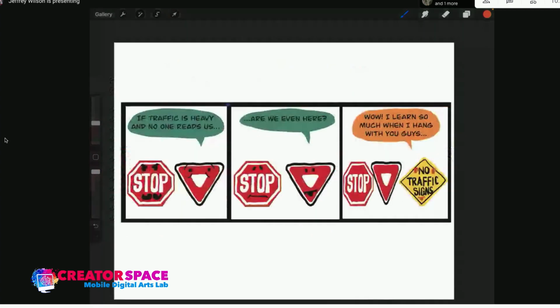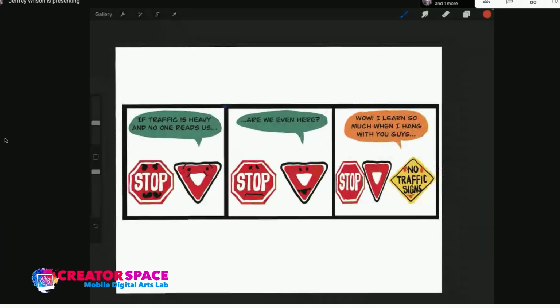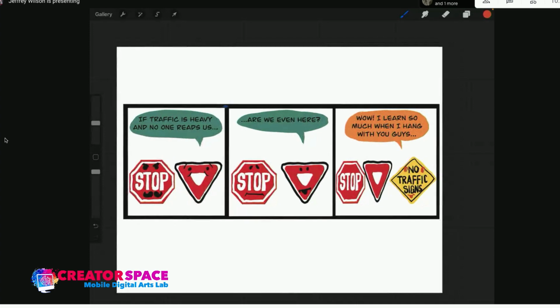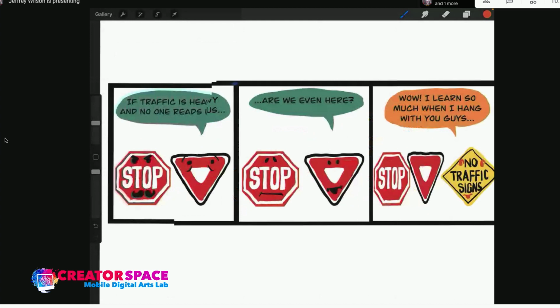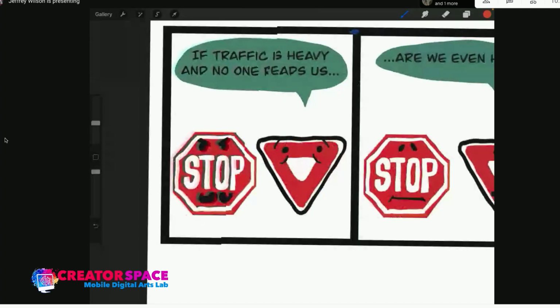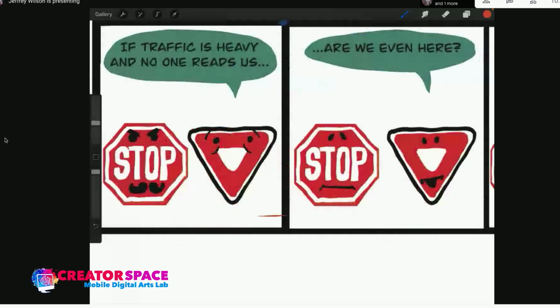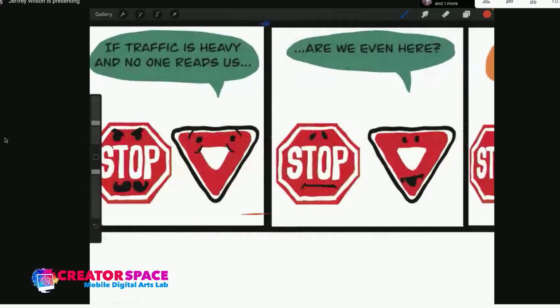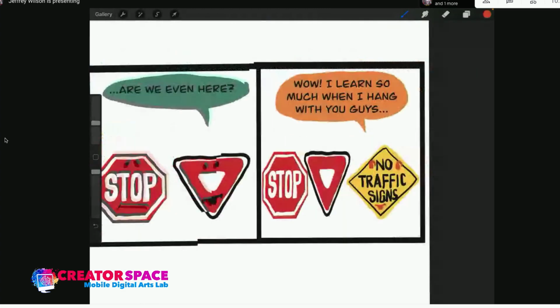The text is consistent throughout the strip, kind of color coded, so each guy could have his own colored balloon. The stop sign would obviously be a red balloon if we kept going with the consistency of the feature. And of course, whatever facial features you chose, that would have to be consistent throughout the strip as well. So I just wanted to point that out. And that's your comic strip.